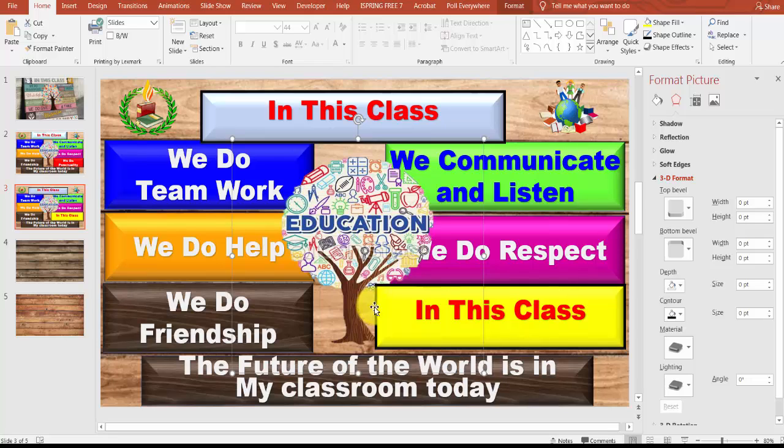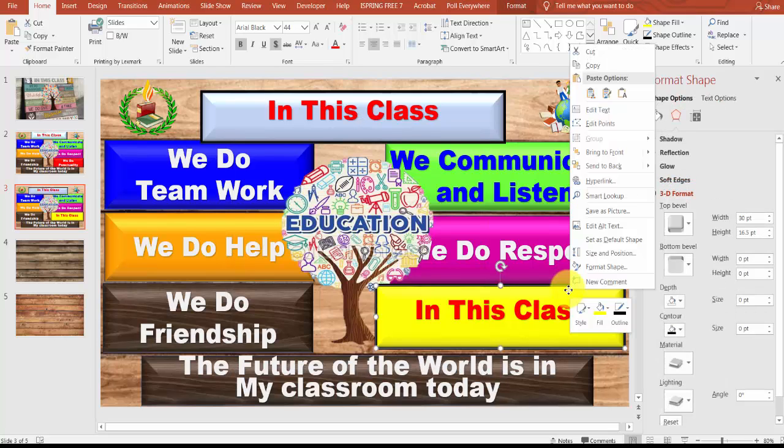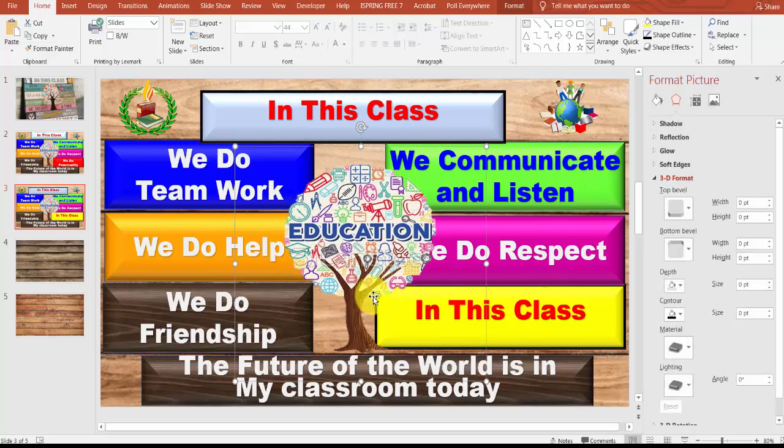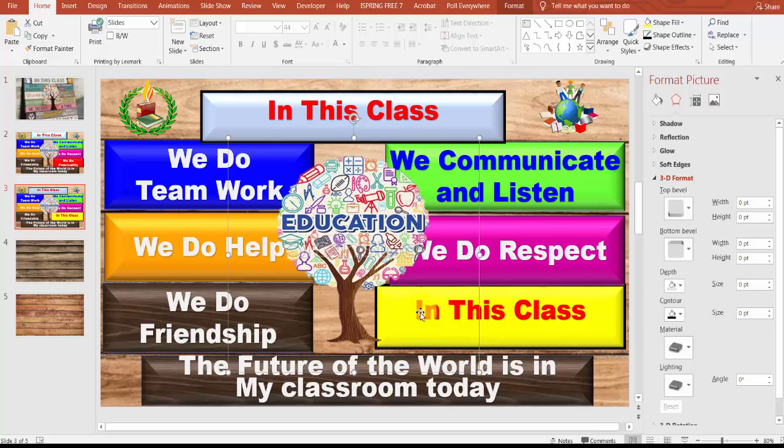But if you look carefully, the tree is behind this one. So I'm going to right click on here, and click on send it back. And now it's behind the tree. To show you that, just move the tree over a little bit. Okay, so you can put the tree in front, you can do whatever you want and move it behind. Basically, there's not too much to this.